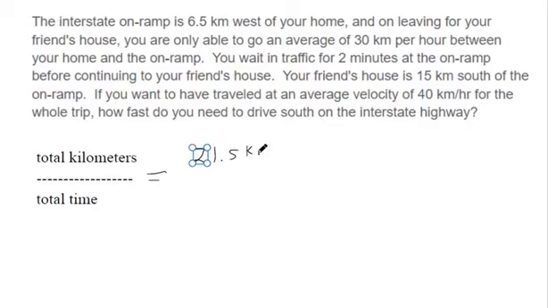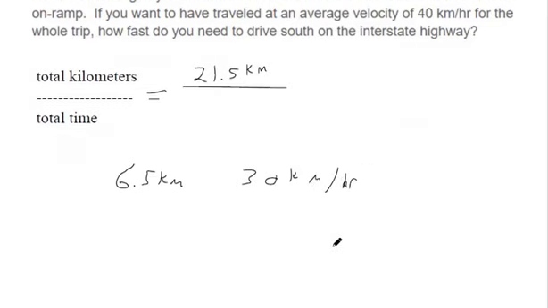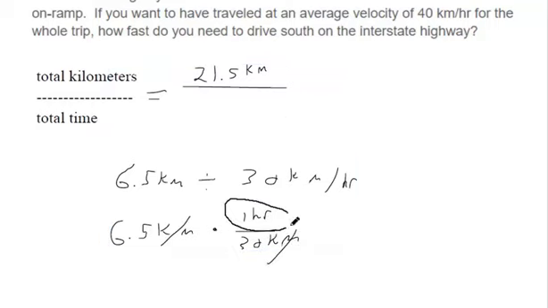So in physics, we like to put our units. We'll make sure to put km next to that. And now the total time, it's 6.5 kilometers at 30 kilometers per hour. So 6.5 kilometers, just writing this off to the side, and then we have 30 kilometers per hour. We want time to be our final unit here, right? So in order to make time be our final unit, we want to divide these two quantities, because when you divide, you would flip and multiply. So now that's times hours, 1 hour for 30 kilometers. And that makes our kilometers units cross cancel, and it gives us just hours like we wanted.